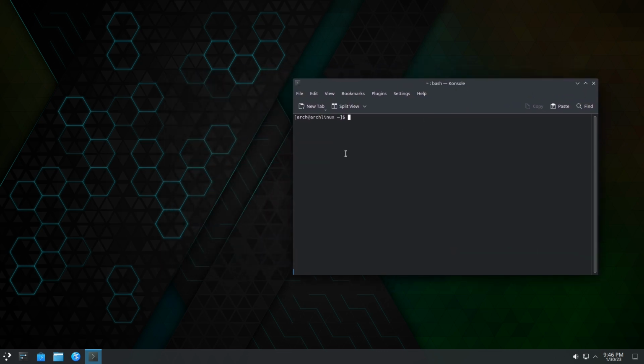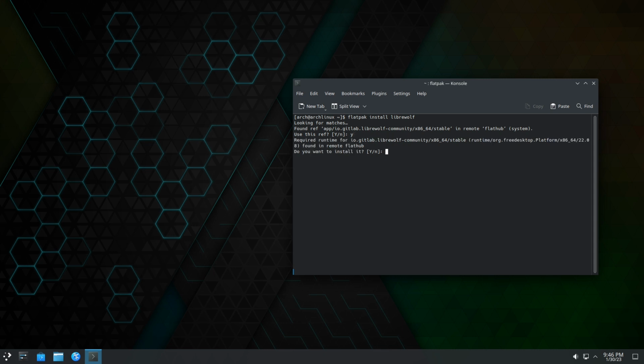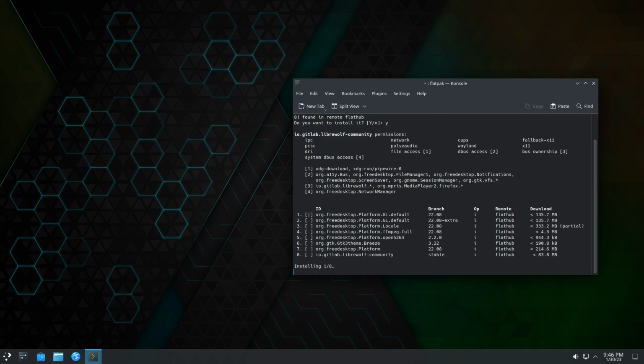I told you install flatpak. We're gonna use it now to install LibreWolf. So it's going to find this. You're going to click yes, because that's the one we want. So if there's multiple things that come up when you use Flatpak, it'll give you a list and you'll select the one from there. You can go to FlatHub to look at what's on there. So you're going to install this. It's pretty much done downloading here. So let it do its final thing.